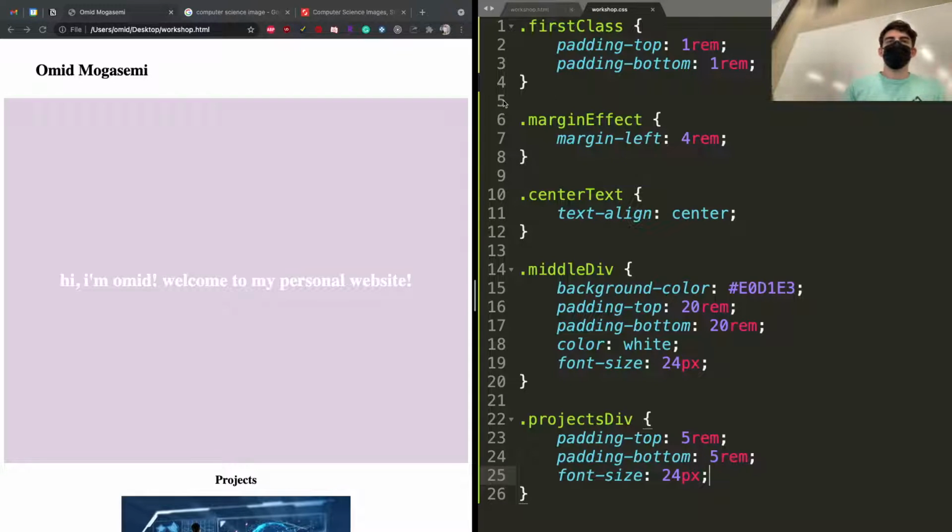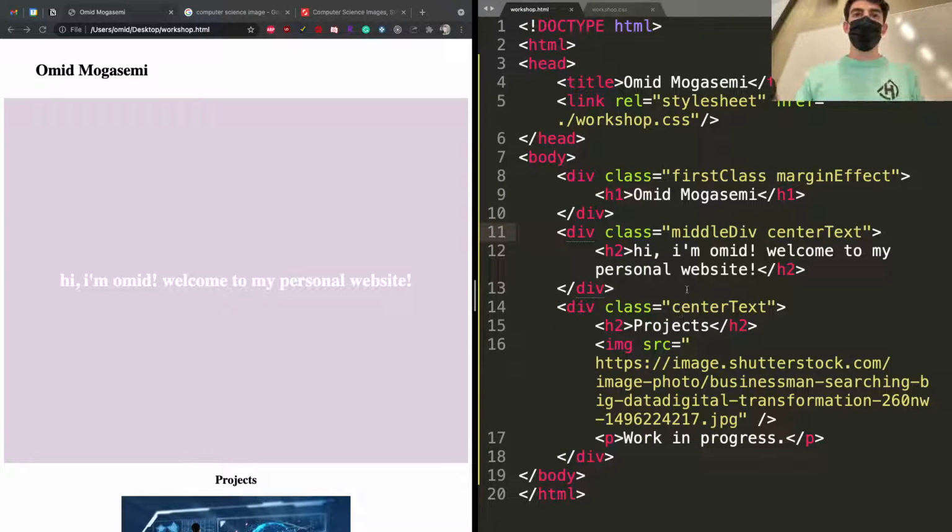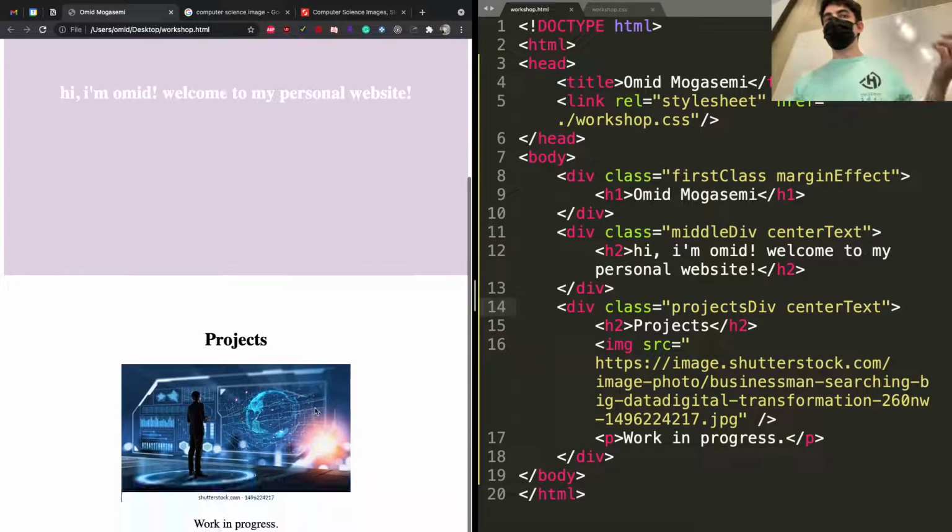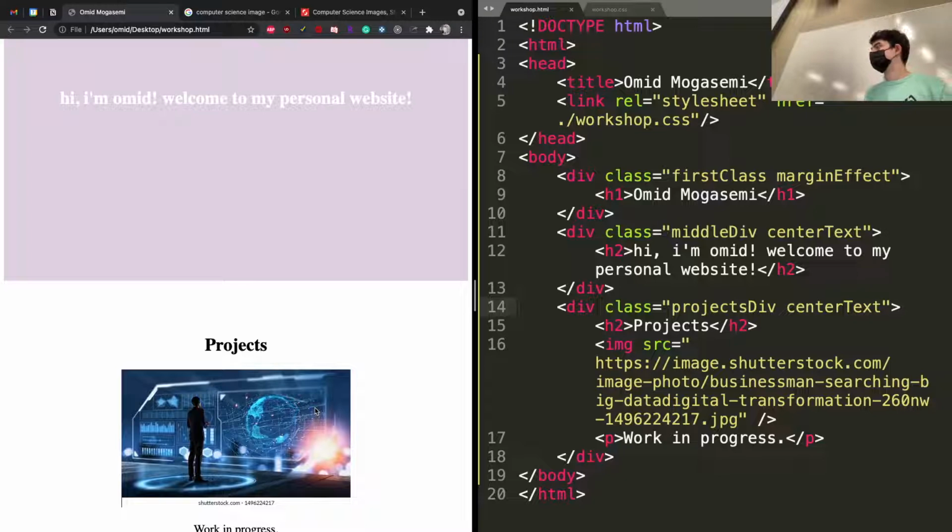All right. I'll come back to this in a second. I also want to show the HTML for anyone who needs to copy that down. So I'm going to copy this projects div name right here, and I'm just going to throw it on the div that surrounds the projects. So right along with this center text thing right here, we're going to throw that guy in. And if we refresh, now we got spacing for the projects. Nice and simple, very cool.